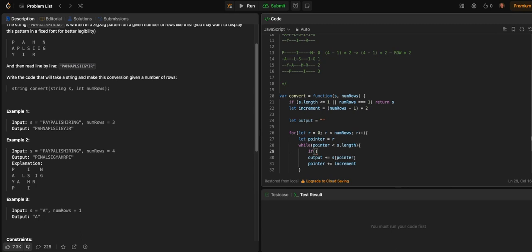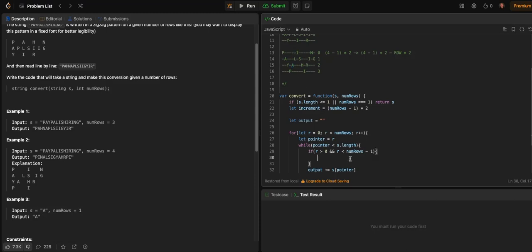If R is greater than 0 and R is less than num rows minus 1, what are we going to do? So we need to get this character here.